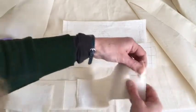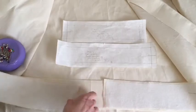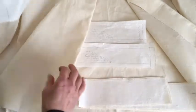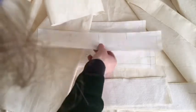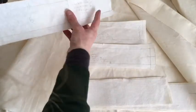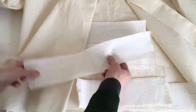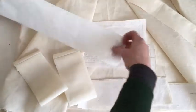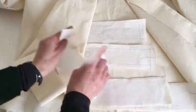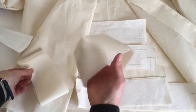Okay, so I can sew this down, and I can sew this down. Now I also did the pattern for the bottom of the sleeve hem. This didn't have any hem allowance on it, and this is going to be the facing that will sew to it. I've already cut that out, fused it, and sewn them together. The first thing you do is sew it together in a circle shape, which is what I've done here.